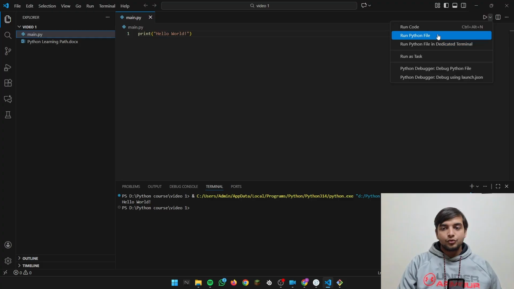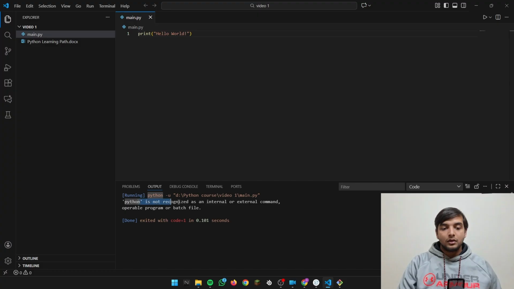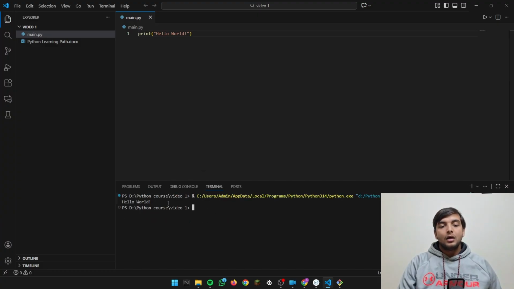So we just have to choose a debugger from here, which I didn't, and it showed that error right here, that Python is not a recognized whatever the error is. So when we press this, it would give out this output, which is exactly what we typed here. How does it do it? Using the print statement.